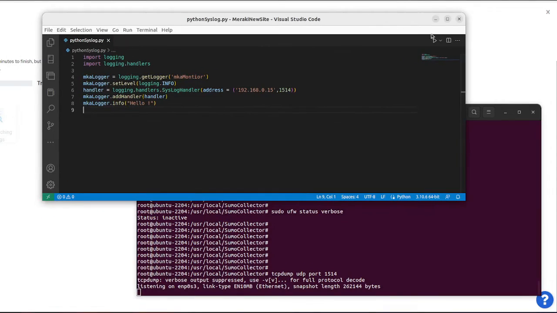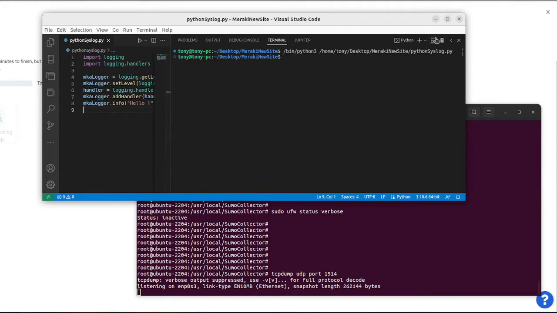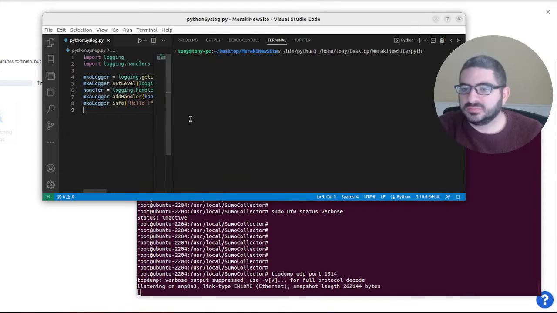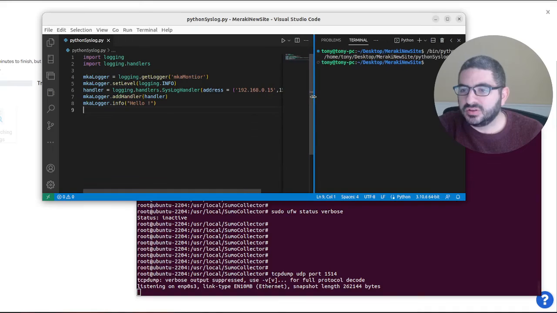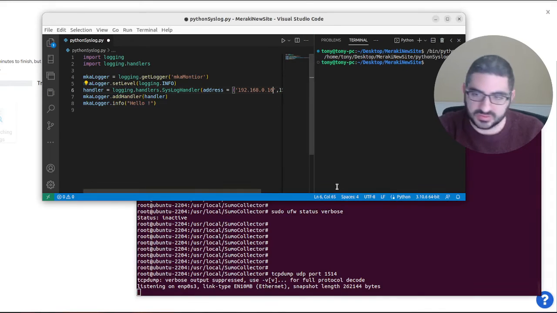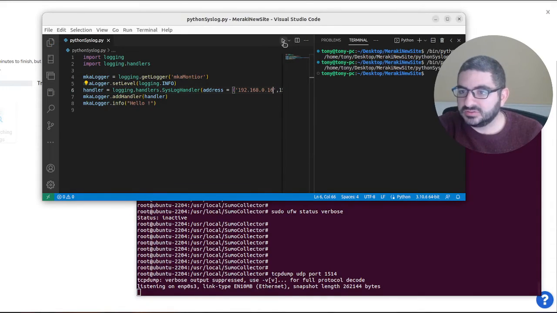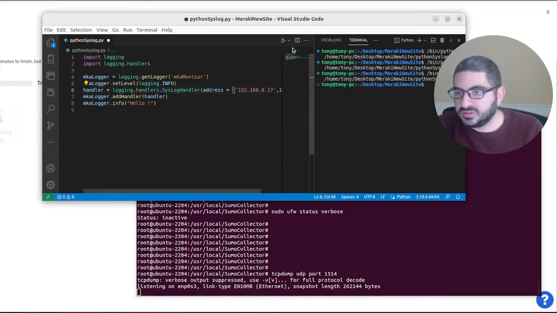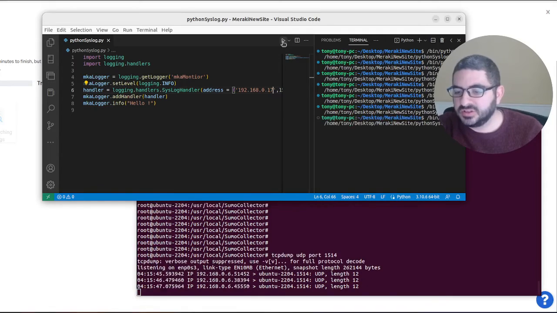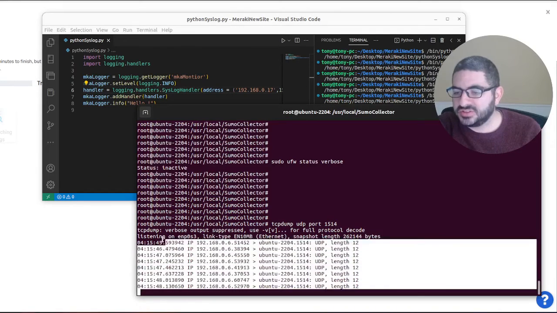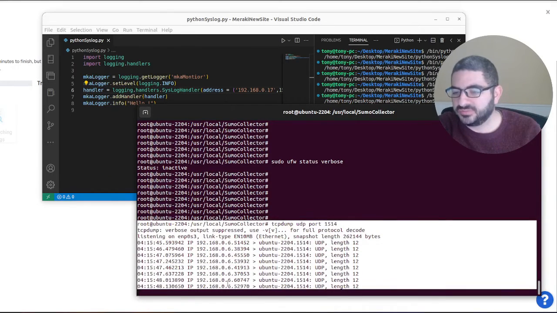This is just a very basic Python script that's sending traffic to, and this is the wrong server, sorry, 16 or 17. Okay, 17. And as you could see, traffic is reaching, the UDP is reaching the server, alright?